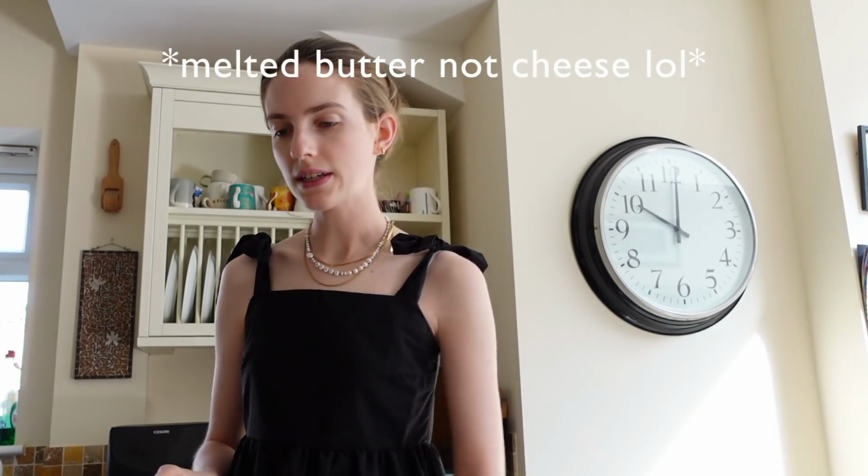So little lip right here with nothing on, and we brush melted cheese and then roll it into a little tiny crevice.